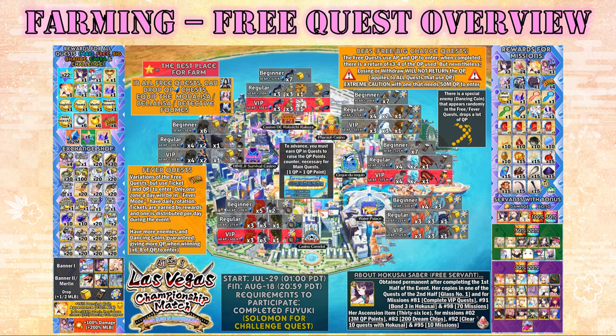Regarding the materials that you can see in this infographic, which was made for the original event, keep in mind that there might be some changes, since as I said at the beginning of the video, the developers have stated that they want to add the new materials required for Append skills through events and future main quests.